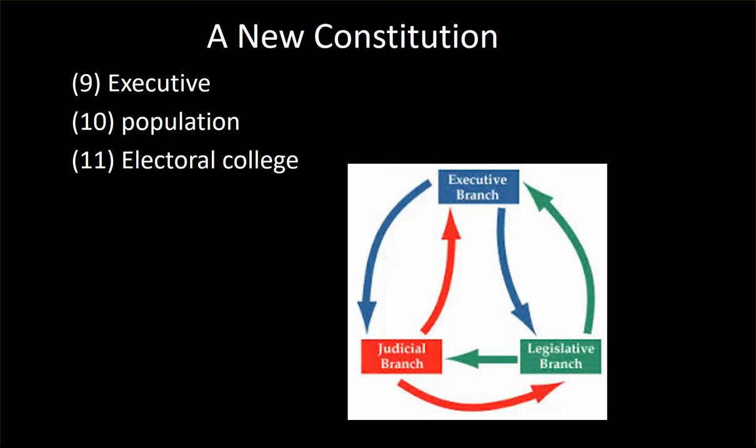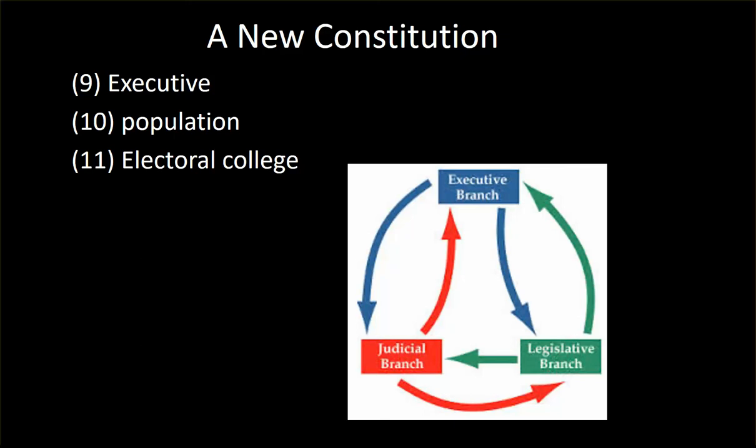Where does the line fall between federal and state power? And over the decades, we have drawn that line in different places. For the first 50 years or so, states continued to have much more power in practice than the federal government did. And the federal government really didn't try to regulate states as much as it could have. But when there's a war, the federal government becomes much more powerful and never quite shrinks back to where it was before the war. Now we've got the checks and balances, the separation of powers.